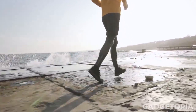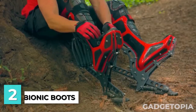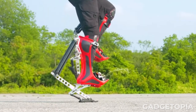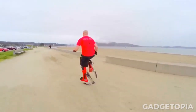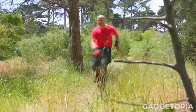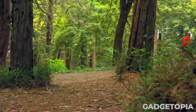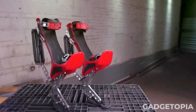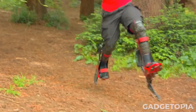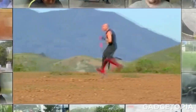Looking for a more efficient and comfortable way of walking or running? Consider the Unicon Bionic Boots. These boots are a unique and innovative type of footwear designed to enhance human mobility by mimicking the natural biomechanics of the human body. Featuring a patented design with a series of springs and cables, these boots create a bouncing motion that propels the wearer forward with each step, helping to reduce the strain on the legs and lower back caused by walking or running on hard surfaces. Made from high-quality materials like carbon fiber and aerospace-grade aluminum, these boots are lightweight, durable, and capable of supporting the weight of the wearer. They allow for more efficient movement, which can be especially beneficial for people with conditions like arthritis or plantar fasciitis.